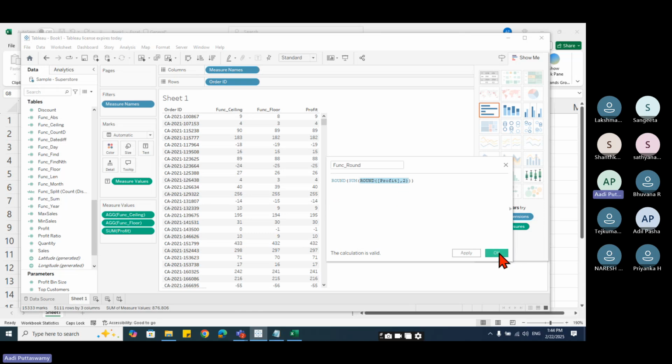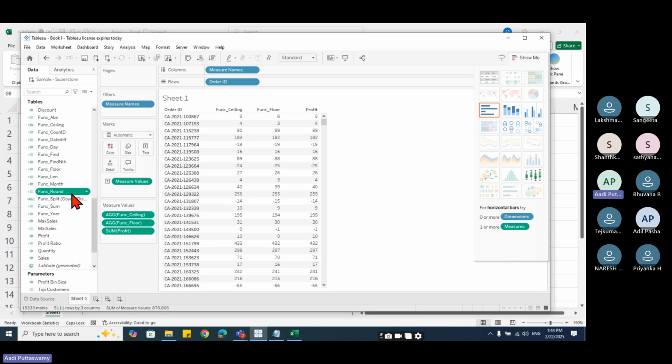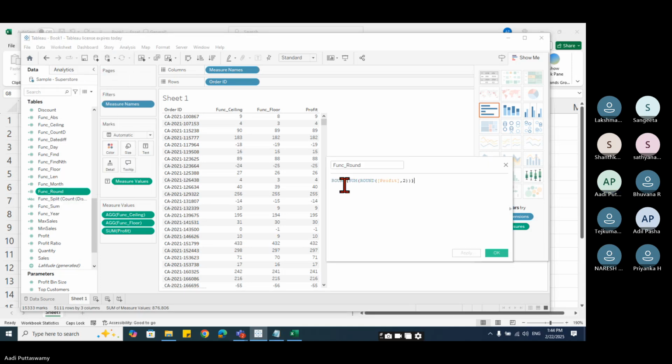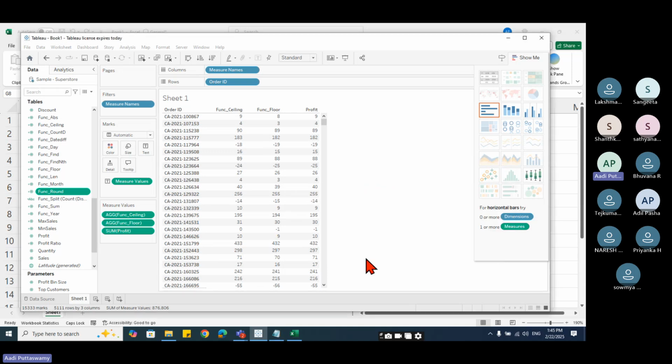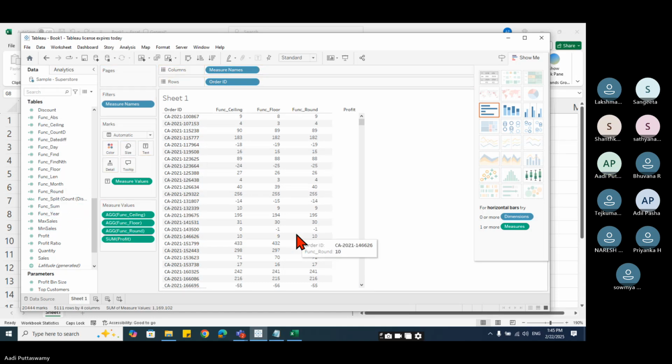Now, I'm sorry, I gave this round twice, right? But this should not come. Sorry, people, it was my mistake. Sum of profit, comma, decimals. Right? Now it is getting aggregated and then it is getting rounded. So now if I take this round, this is getting rounded to the unit decimal.